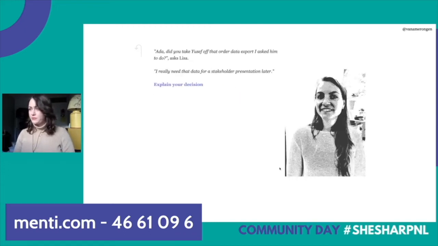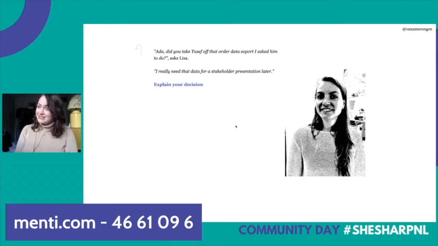And so he does. So then Lisa comes up to you and she's like, Ada, did you take Yusuf off that order data export I asked him to do? Because it's pretty important. I have this meeting in half an hour and I don't have the data. So you explain your decision to her.